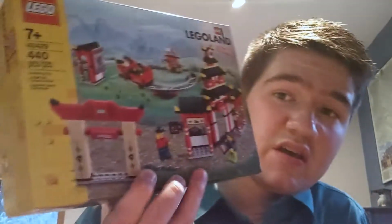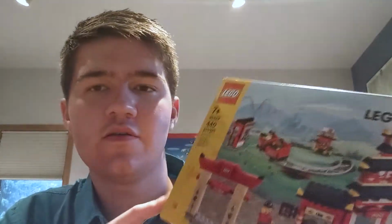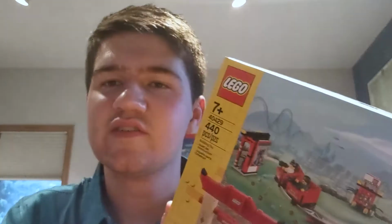Today we are going to be reviewing the Legoland exclusive Ninjago World set. This is sold at Legoland Parks and I believe Legoland Discovery Centers. And it's sort of a replica of the Ninjago land that they have there. But before we get into the review, I do kind of want to unbox it on this video a little bit, just because it's such a unique thing. I kind of want to show you guys how it's all put together. I'm curious. So let's go open it up right now.